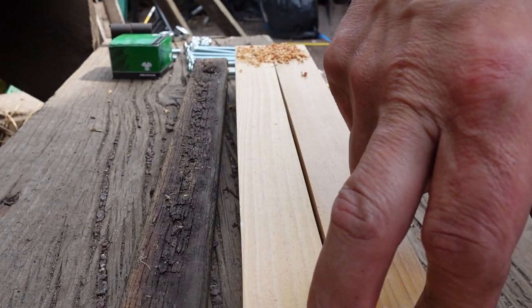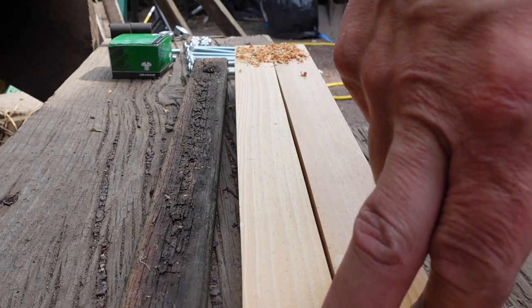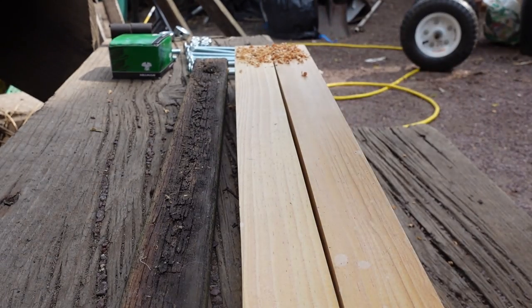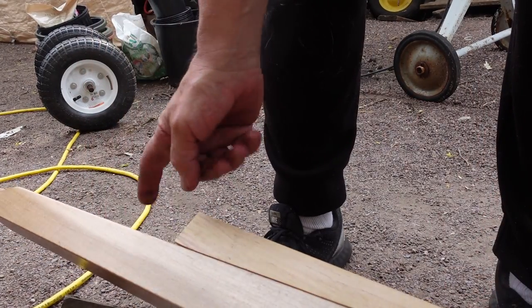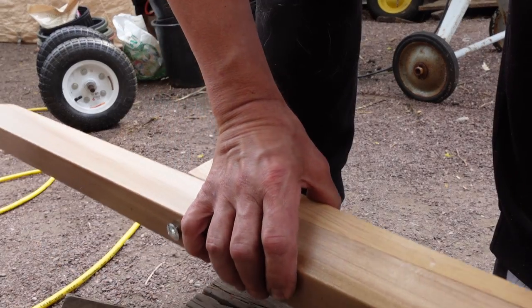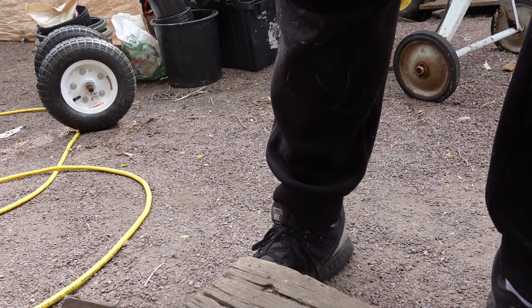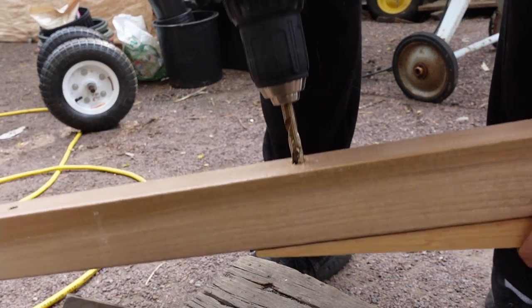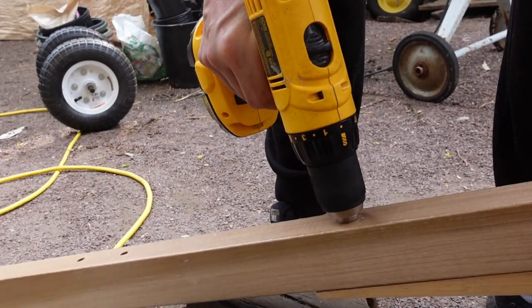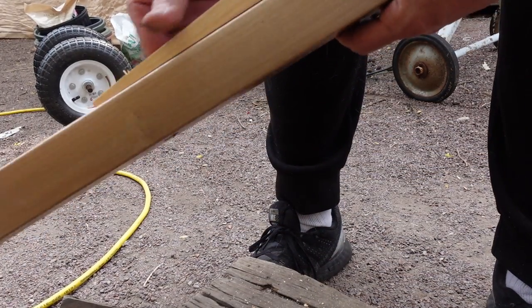Yeah, I'm not going to drill these two holes until it's actually mounted to the handles, because that way I can guarantee that the holes will match up. So what I've done is I've bolted this in just temporarily. And then I'll just run the drill through. And boom. All those are perfectly matched.